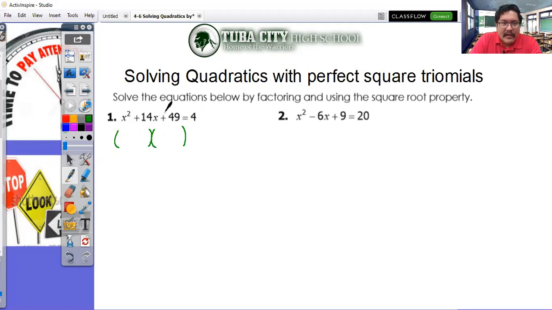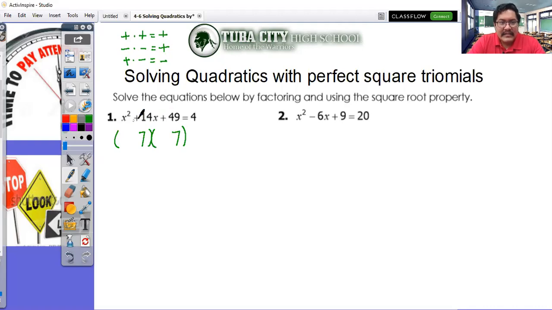So now we're just going to factor this area here, and that's going to cause us to go with the LOIF method. So last number, 2 numbers that multiply to 49. Okay, 7 times 7. And we need that to multiply to positive 49. And remember, there's 2 ways to get a positive. Positive times positive is a positive. Or actually, in the other way, a negative times another negative would also be positive. A positive times a negative is the only way you can get a negative.